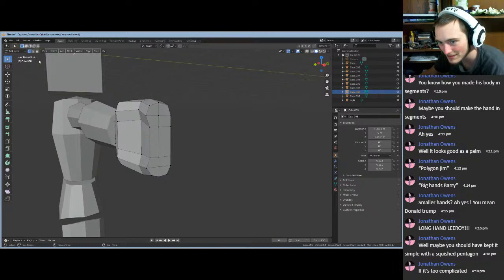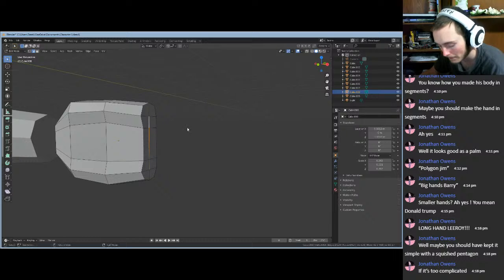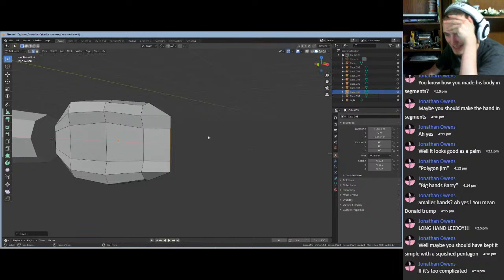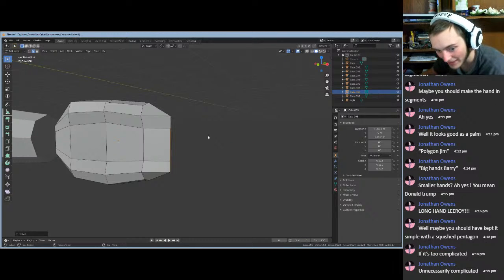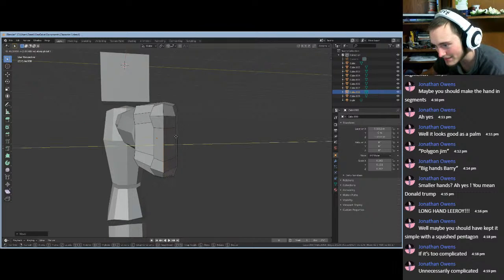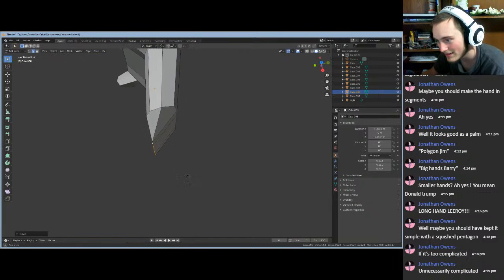Let's not use vertices. Let's grab, move them in the X direction. That motion just looks so weird. And then we're going to move those in the Y direction a bit.